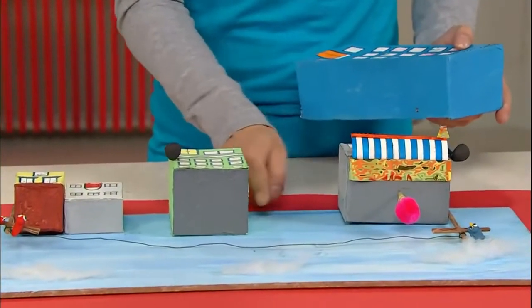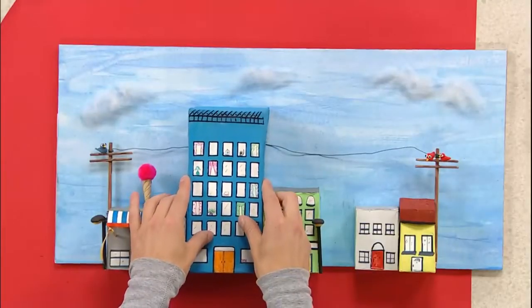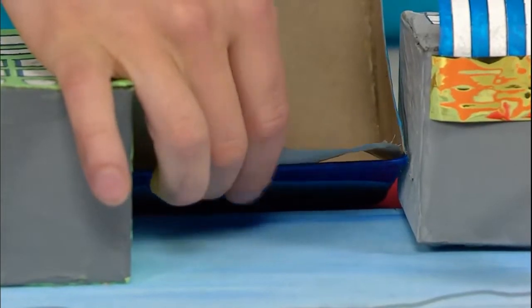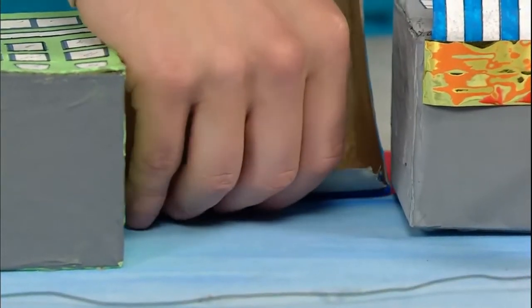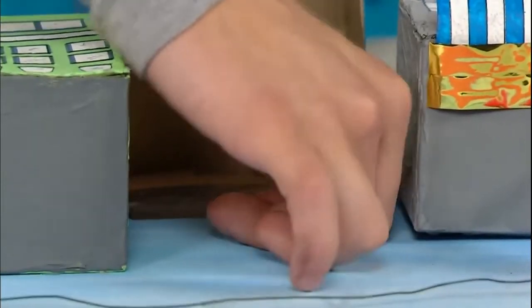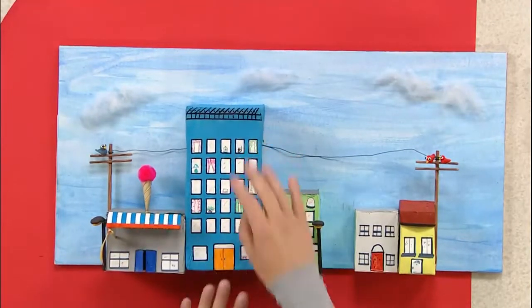Now, for the apartment building. I left a space. And that apartment building fits in there just right. Now I just need to tape it into place. I need to make sure I can open and close my apartment building so I can hide the paintbrush. So I'll take a piece of tape and place it on the inside of the box just like this. Then line it up with the edge of my street scene. Once it's lined up, I push the tape in. And the apartment building is part of the street scene.